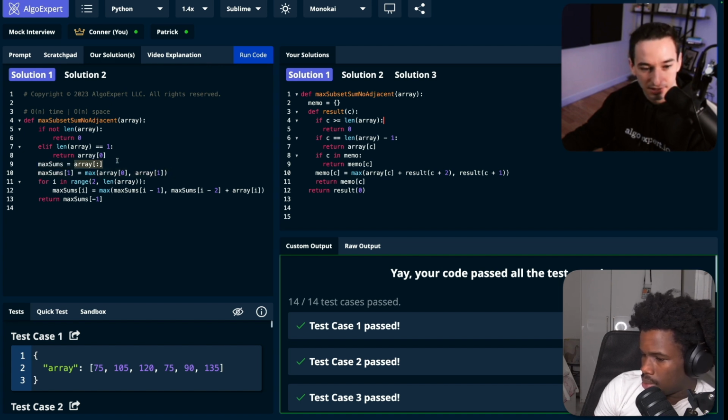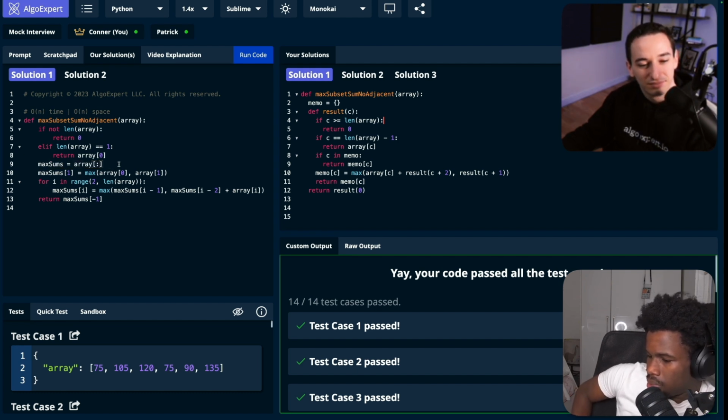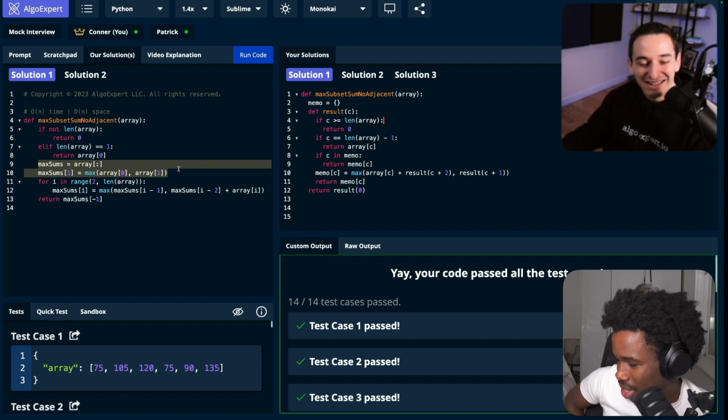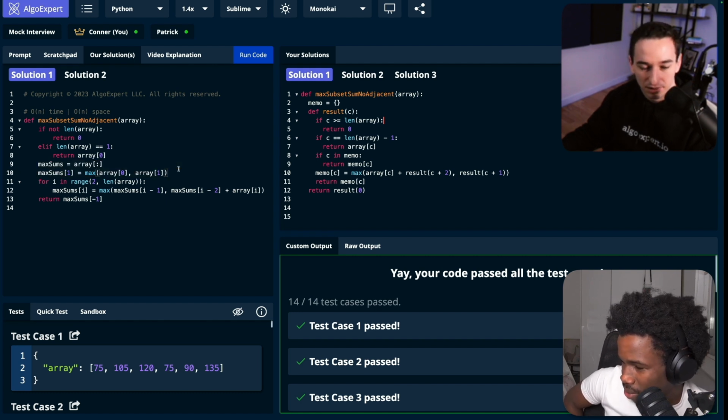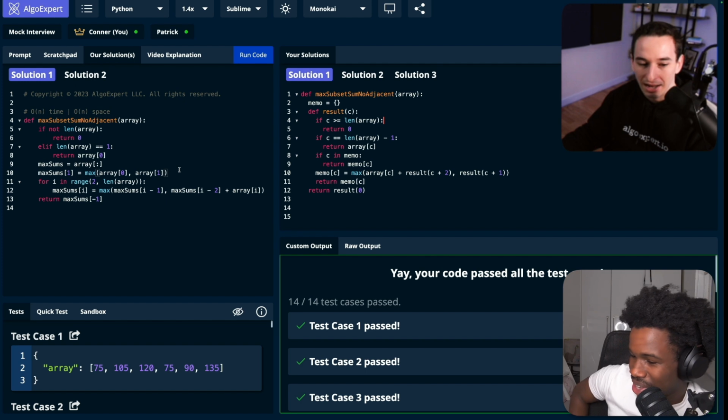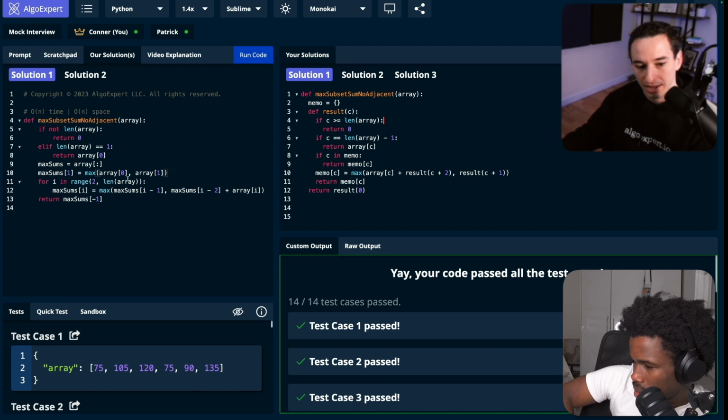I have no idea what this syntax does, to be honest. I assume that this line 9 syntax creates an array of that size. That's some interesting syntax. Anyways, it creates that array, so we're not editing the original array. We're just creating this new array and generating it as we go.